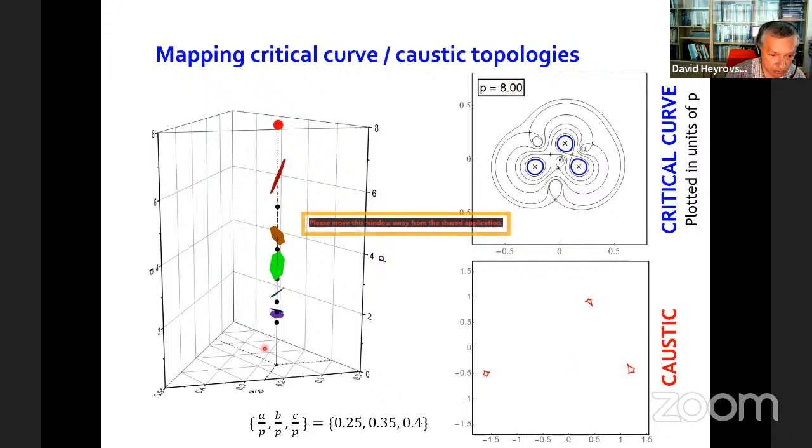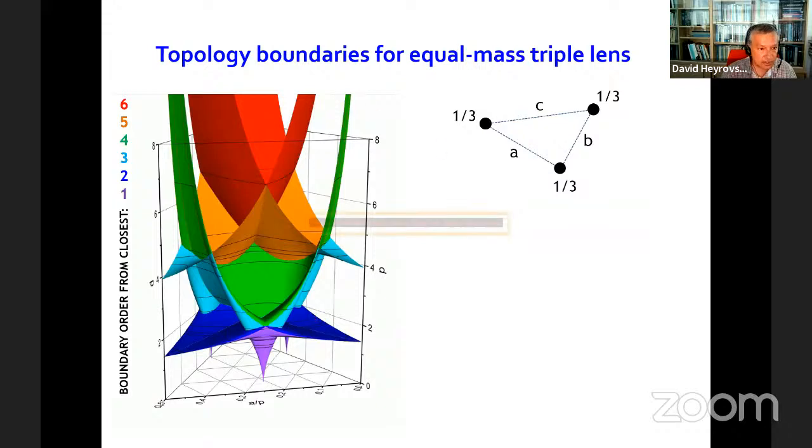Okay, so you can do this for any given point here. One is done by this, and infinitely more are to go. So you can do that with a sufficiently dense sampling. And what you get then is not only these little patches, but altogether surfaces which divide your parameter space of all different lens configurations by critical curve topology. So this is what you get for a triple mass lens with 3 equal masses in an arbitrary spatial configuration.